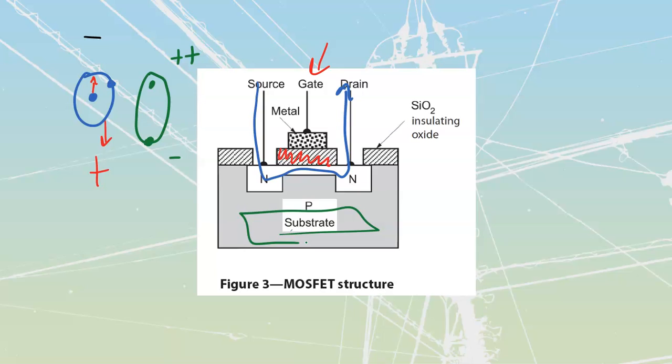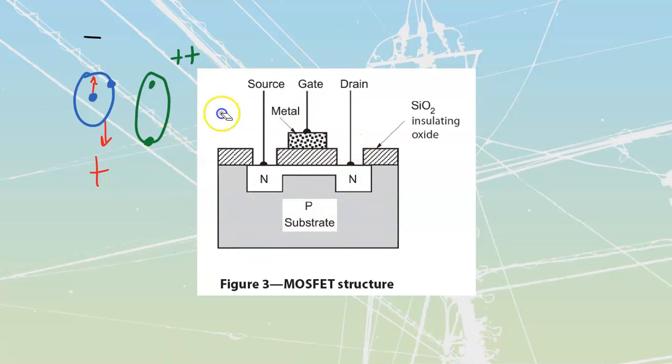We're going to connect them to the same potential as whatever we've got our source. So if our source is going to be negative, we would connect our substrate to a negative. If our source would be positive, we would connect our substrate to the positive, etc. We do have a couple of different ways that we can control these things as well. We've got enhancement and depletion.